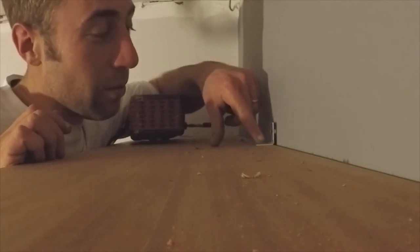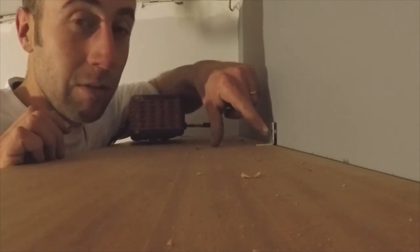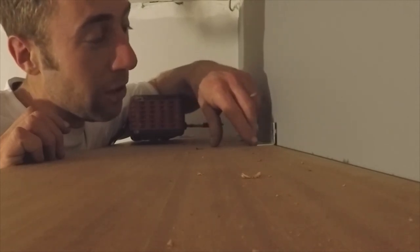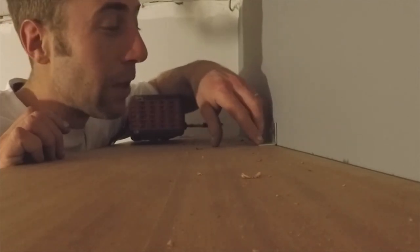And the obvious reason for that is so that we attach this to the wood first, we do the wall plug in the wall, and then as we tighten the screw with this bracket up against the wall, it'll pull the shelf towards the wall, making it nice and tight.